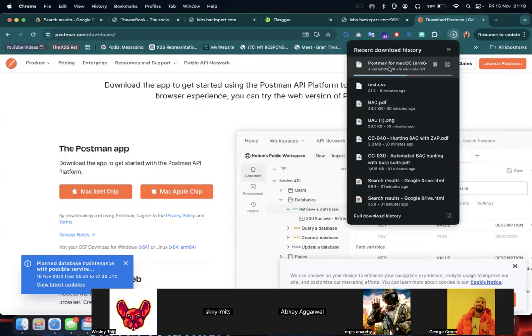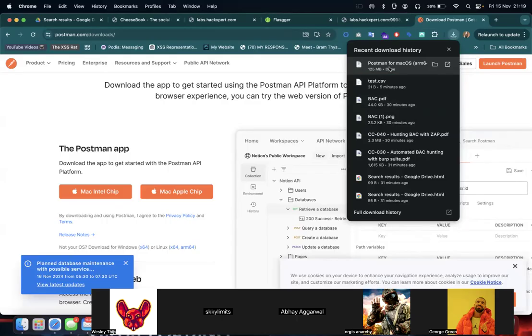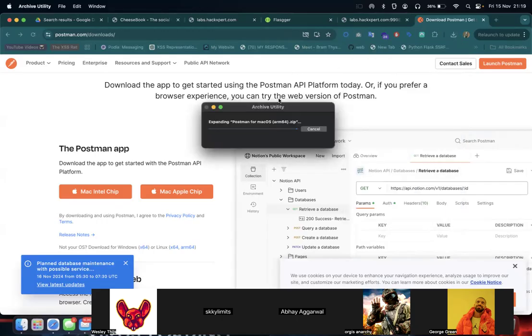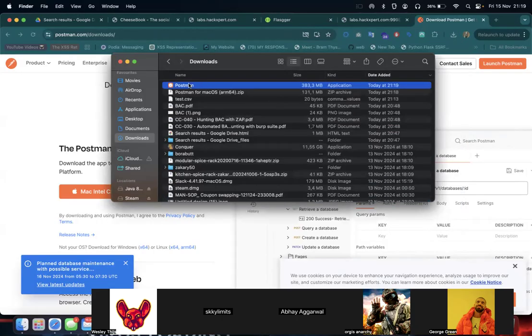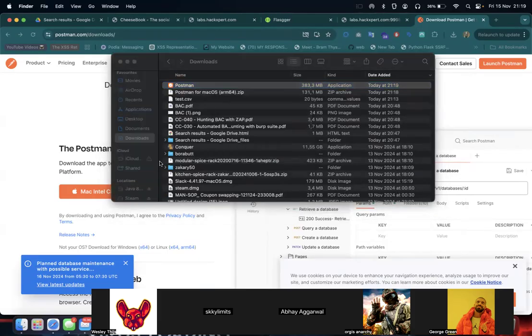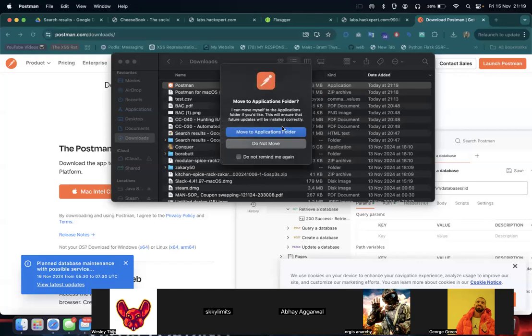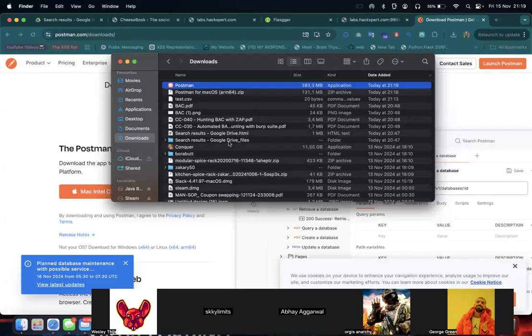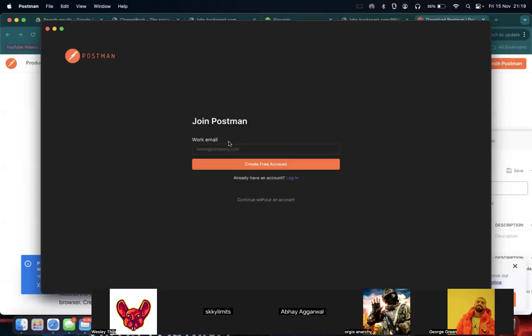Now, why is Postman so important for testing? If you're going to do anything API related, Burp Suite is fine. Burp Suite can test APIs, but Postman is specifically made to test APIs. And yes, I know we are maybe going a little overboard in the sense that I'm teaching you techniques rather than teaching you about broken access control. But don't get me wrong, this is super important. It is so important that you're able to talk to APIs. How else are you going to test them?